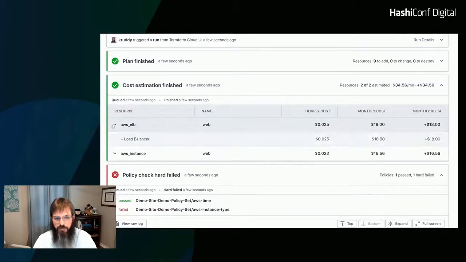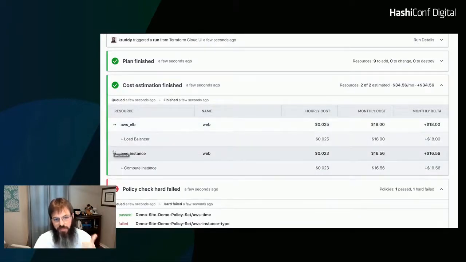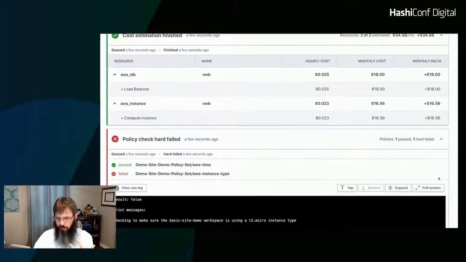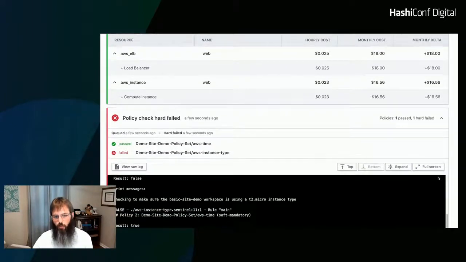After a few seconds, our cost estimation will pop up, and we can see that as part of the configuration that I imported, we're going to be making use of a load balancer. We can see it has an hourly cost of roughly 2.5 cents, as well as an AWS compute instance of roughly, again, 2.5 cents. We can see some of the monthly cost estimates for that as well. And then, when you start making changes to existing configurations, you'll start to see this delta over here to the right-hand side start to change as well. So we now have an understanding of what we're deploying and how much that's going to cost if we were to deploy it.